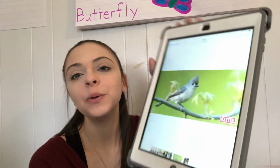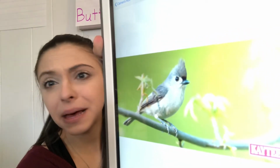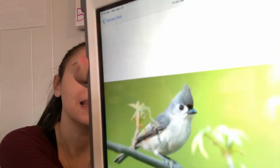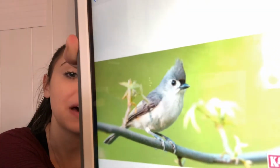And this is actually my favorite. I discovered this bird when I was in Connecticut with my family. I have family that lives there, and we used to go there all the time. She lived in the woods, so she would have tons and tons of bird feeders out. I would always see this guy, and he was always my favorite. He's actually called the tufted titmouse. I've never heard that term, but that's apparently what he's called. Can you guess, though, why I liked him so much? What looks different about him?